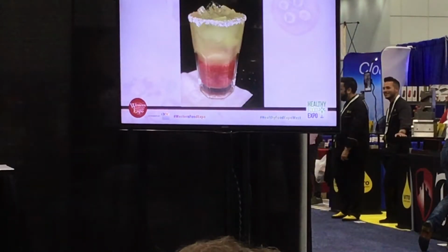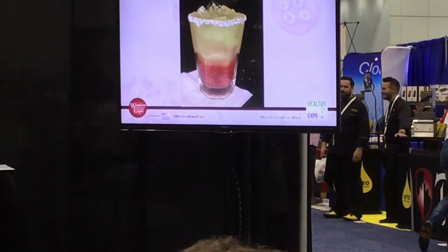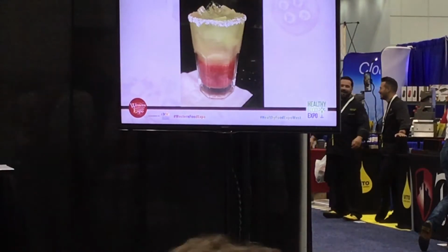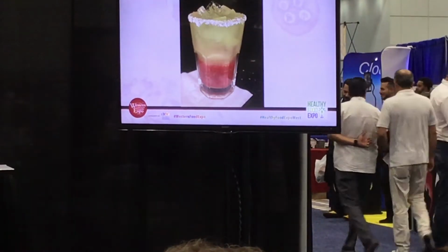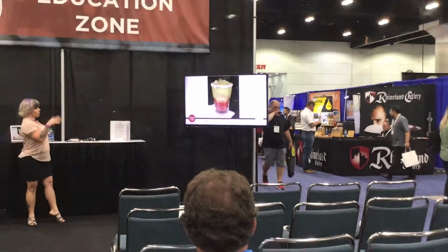And this is our crate. So again, trying to play with things a little bit more. If you're familiar with the movie, Crait's the planet that had all the salt and the red was underneath. So we do the red strawberry puree on the bottom and salt rim the glass, and then pour a handshaken margarita on top. And so you can drink it Jedi style, where you don't make the footsteps and don't stir it up, or stir it all together.